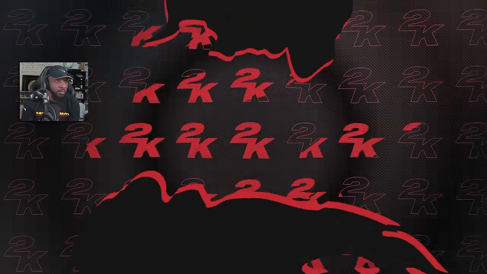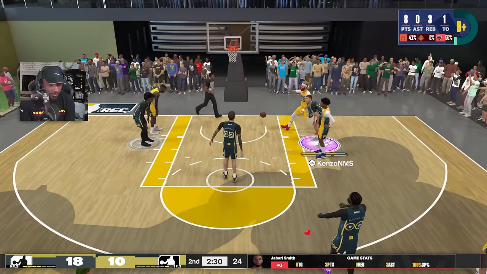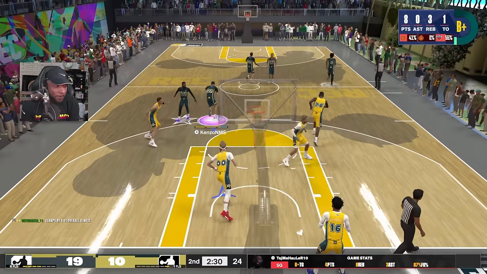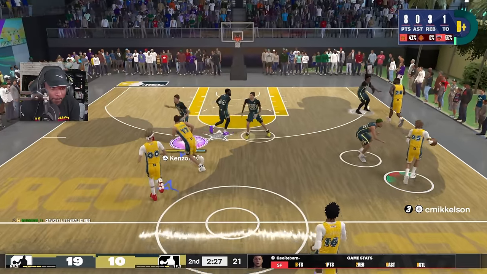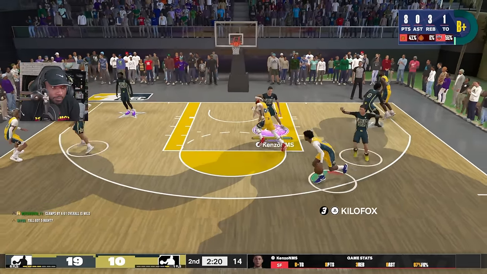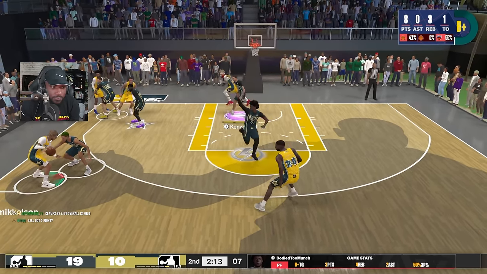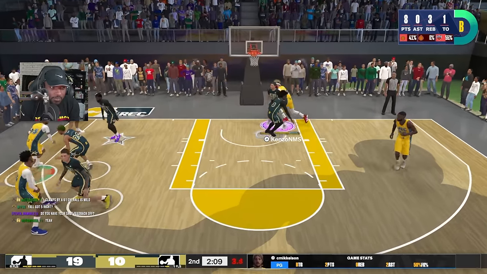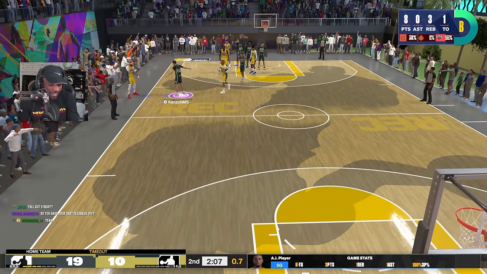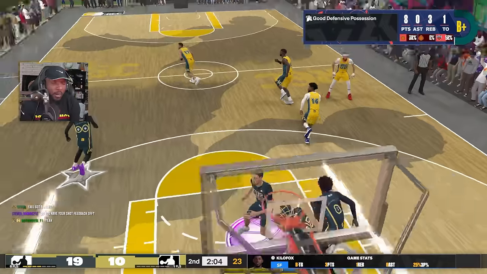All right, there we go. Get to the line. Oh, God. There we go. Let's go. Oh yeah, this is beautiful. I love it. They have no coordination on offense. I love this. Now these are the games you want when you're playing on a 61, bro. No way, right? Okay, good. Let's go.